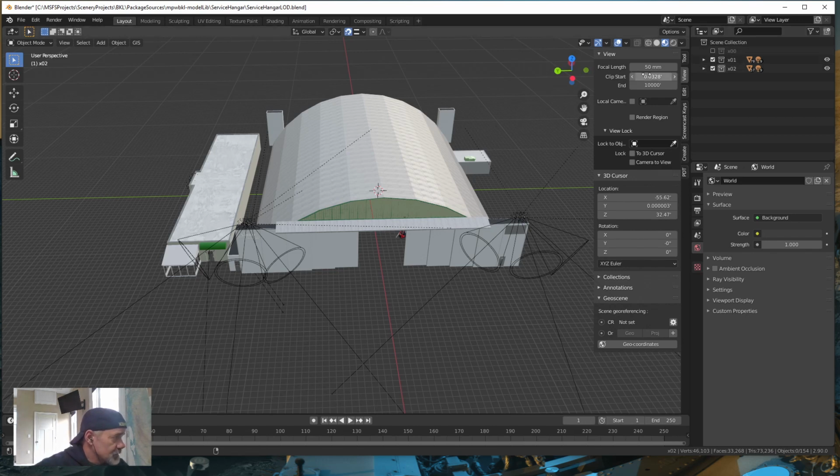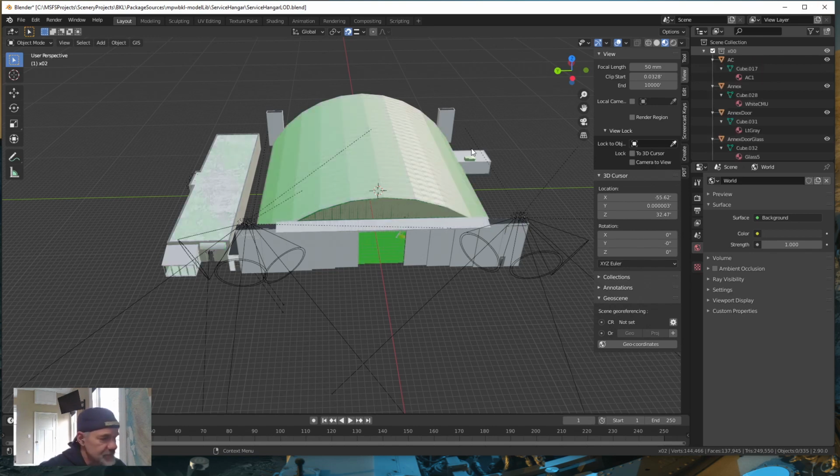So X01's on, X02's on, X00 is not on, so we're going to turn that on. And I'm going to pause and let this catch up. Oh, I don't need to. There it is. All right, so all three of our levels of detail are turned on. So there's overlapping objects on top of each other, but that's not important at this stage of the game. You need them all turned on in order to select everything, right?